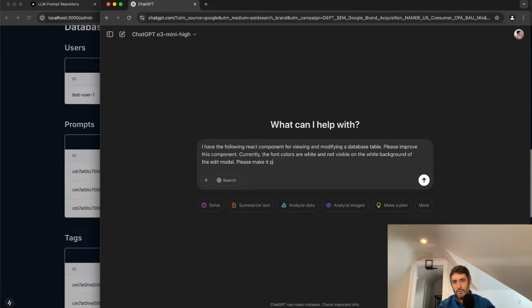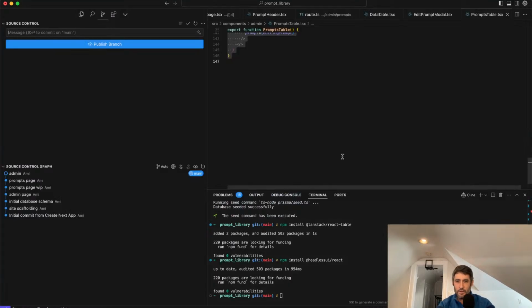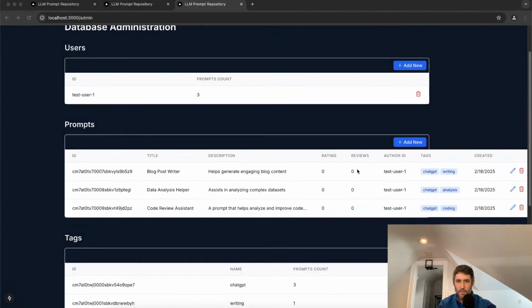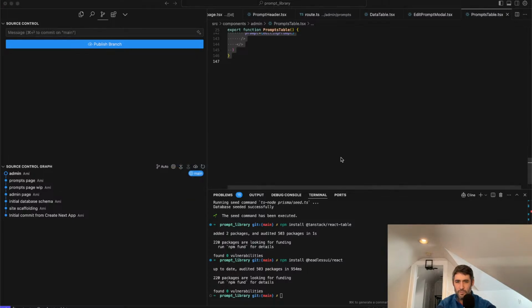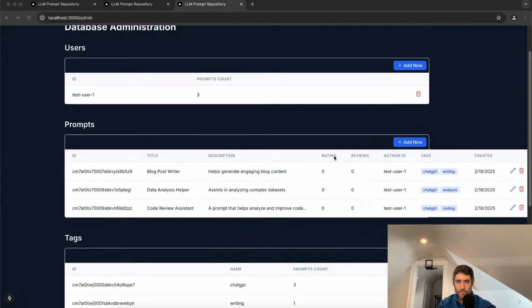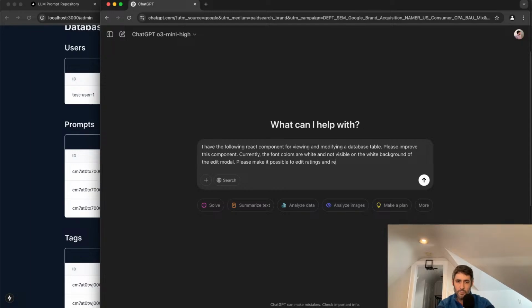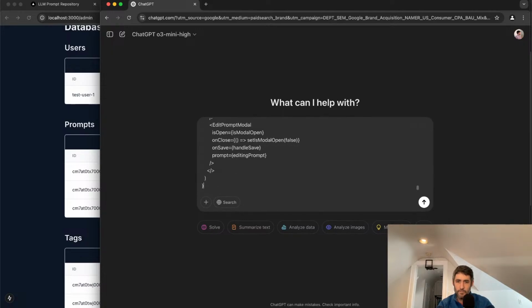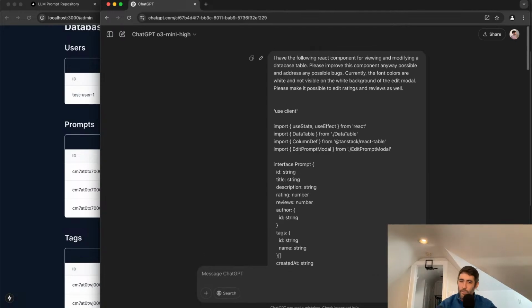Please make it possible to edit ratings and reviews as well. I have the following React component for viewing and modifying a database table. Please improve this component any way possible and address any possible bugs. Okay. Let's see what we get.